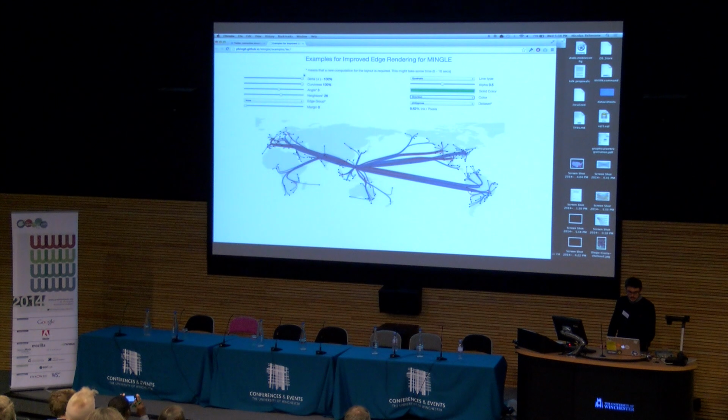So what we did is apply a sorting function when you create the bundle, so that you can sort all the edges going from one end to the other on one side and vice versa. And so the result is a bit better. For example, in this case, you can see that half of the edges are going from one place to the other, from South America to the Philippines and vice versa.